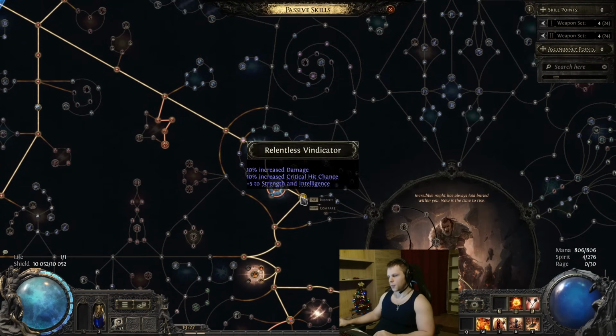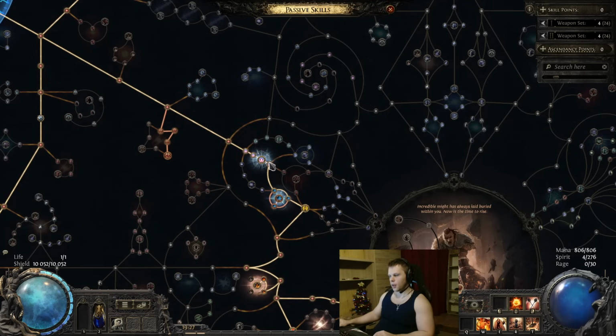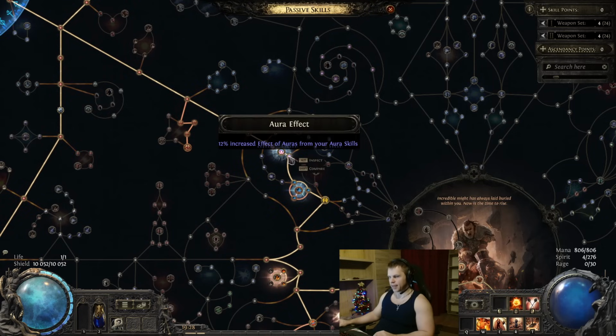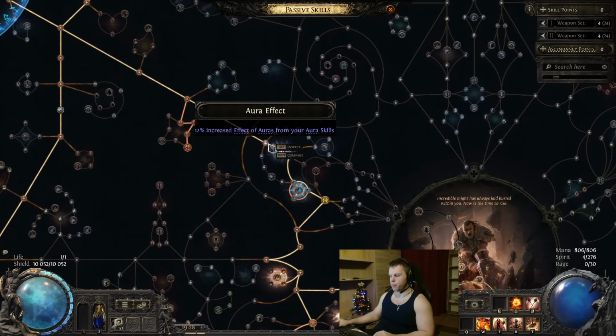So, let's get this. Relentless Vindicator, because it's a strong one-pointer. Area, boom. Then we get Aura Effect. This cluster basically inspired me to do this build. How crazy is that? Because that is an absolute insane amount of 36, 56 for Titan it's more, right? Because normally these are 8%. So for Titan it's 12% more. 56% increased, basically 56% increased curse effectiveness for us.